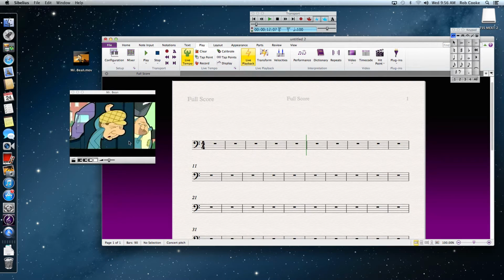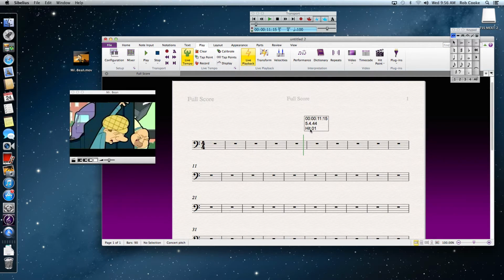Now I know the hit point's just there, obviously, but I want to make it a little bit more accurate. So again, Shift and bracket to move by frame. We might go back a little bit, and maybe at that point there. So if you look up here, we've got 11 seconds and 15 frames, which is bar 5 beat 4. It's pretty close to beat 4. And so we're going to make that a hit point. So we'll click on a little button here, and it comes up hit point 11, 15 frames, bar 5 beat 4, which is right on the end of beat 4.